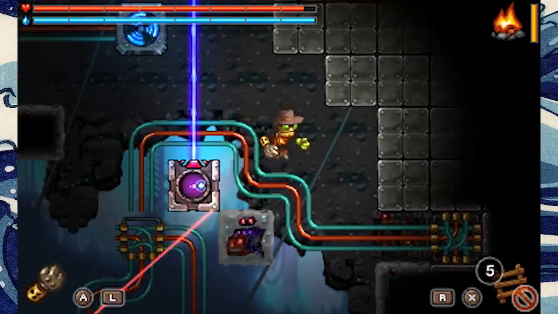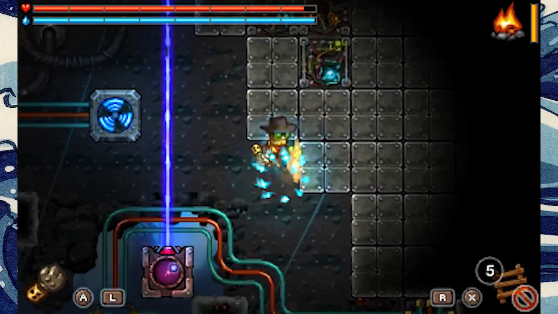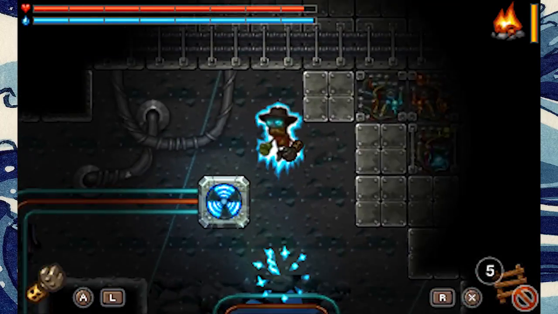How do I get on the other side of that? Look out! Oh, we gotta hit this guy, right? There we go. Alright, now we can jump up here.